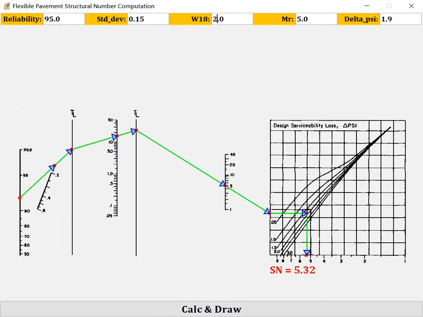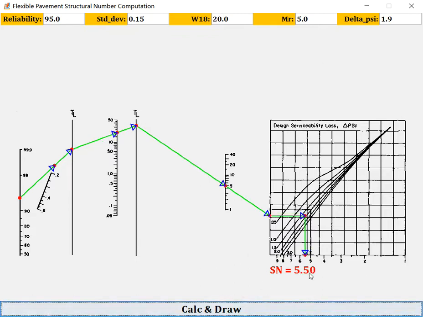So if you change it, it will be very convenient to draw the graph and the structure number you can get it in a very fast speed. Thanks.